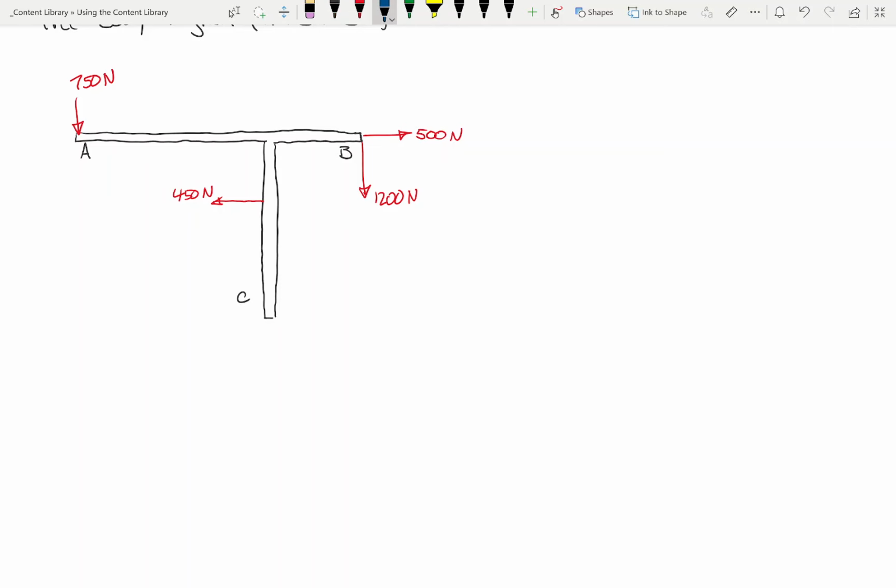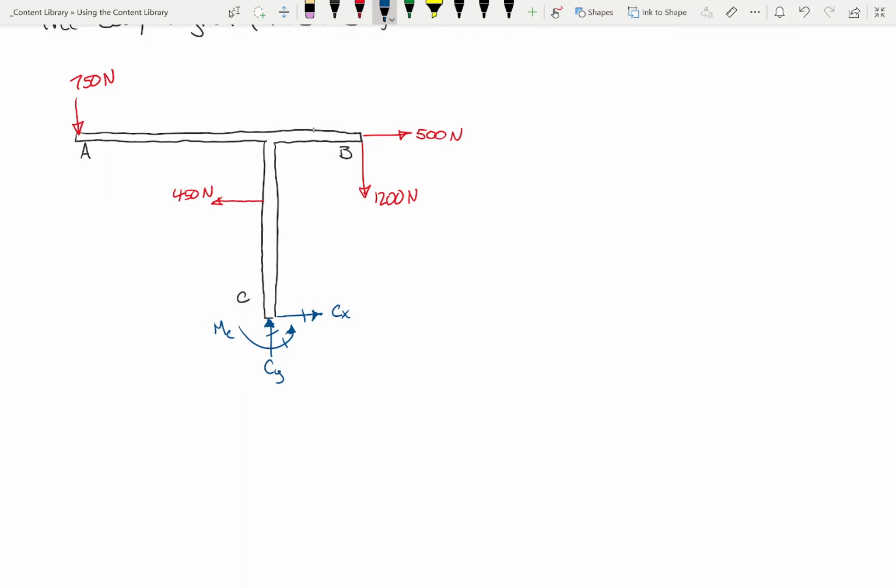Now, in terms of my reactions, this point C right here is a fixed support. So it's going to have 3 reactions. I'm going to say it has a reaction in the x direction, a reaction in the y direction, and an unknown moment reaction. If you're using just a pencil, sometimes the way that I will indicate unknowns is to draw a little tick through the arrow. It's just sort of to say that that's an unknown, something I need to figure out for this problem. So if you want to do that for your calcs, that's fine.